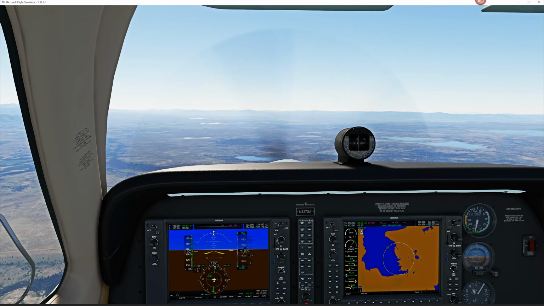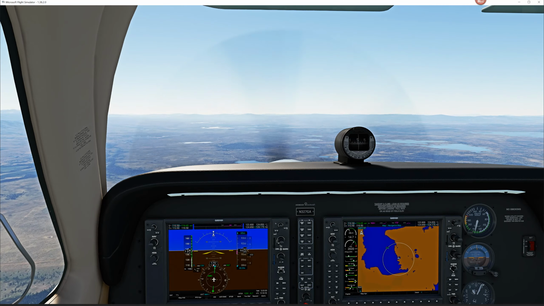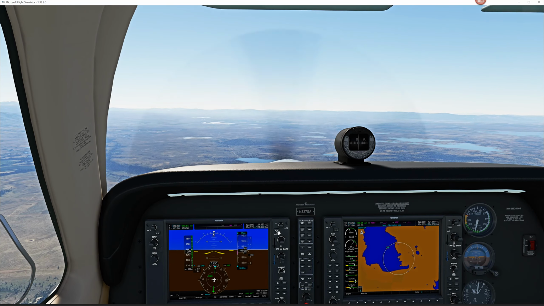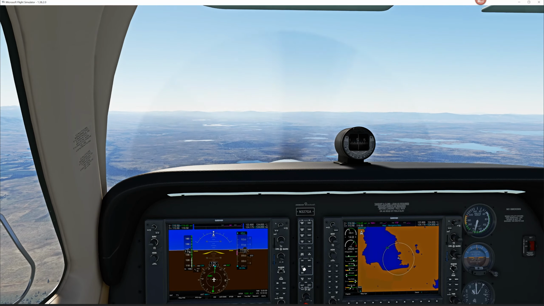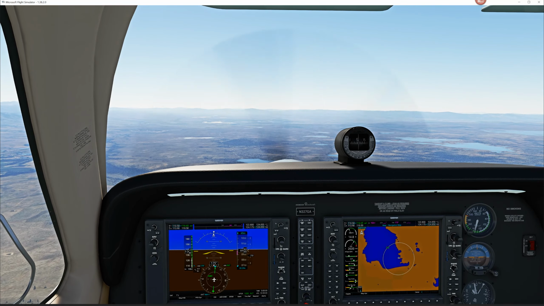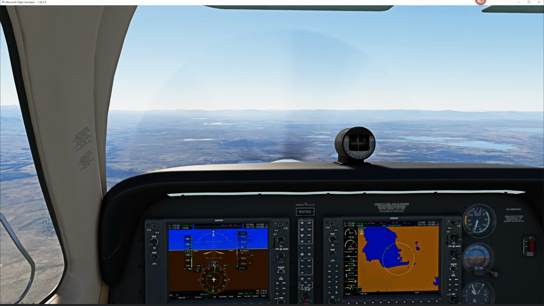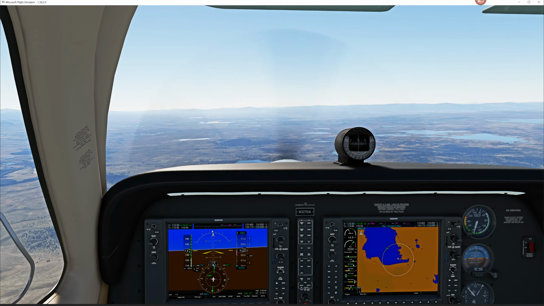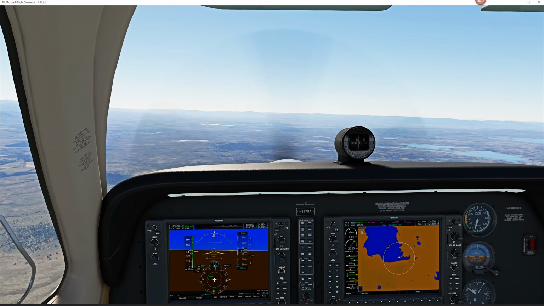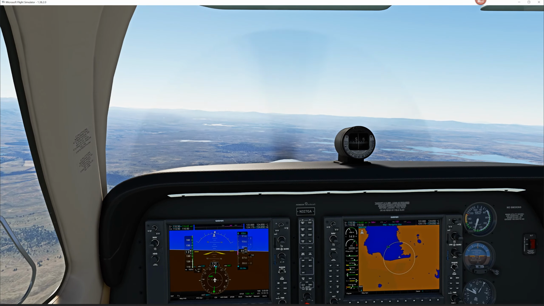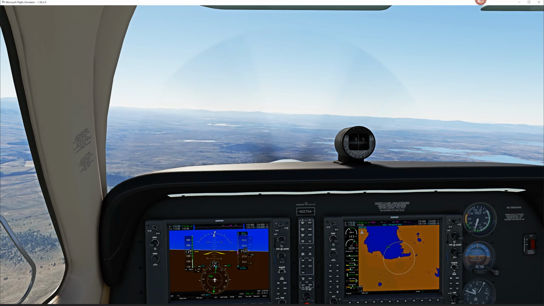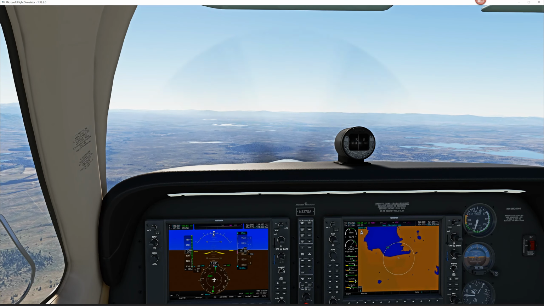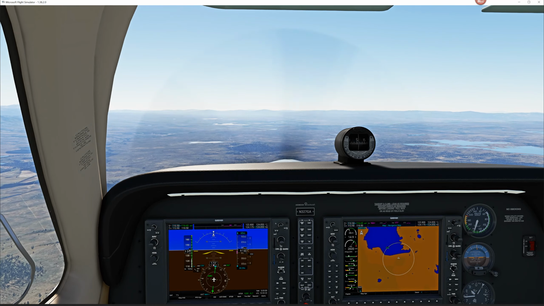Because the airplane has some weight to it, and physics are real. So 124.175, I've tuned it in now. Okay, you've got Alturas Municipal Airport automated weather observation, 1855 Zulu, wind calm, visibility 10, sky conditions clear below 12,000, temperature 5 Celsius, dew point -3, altimeter 30.23.